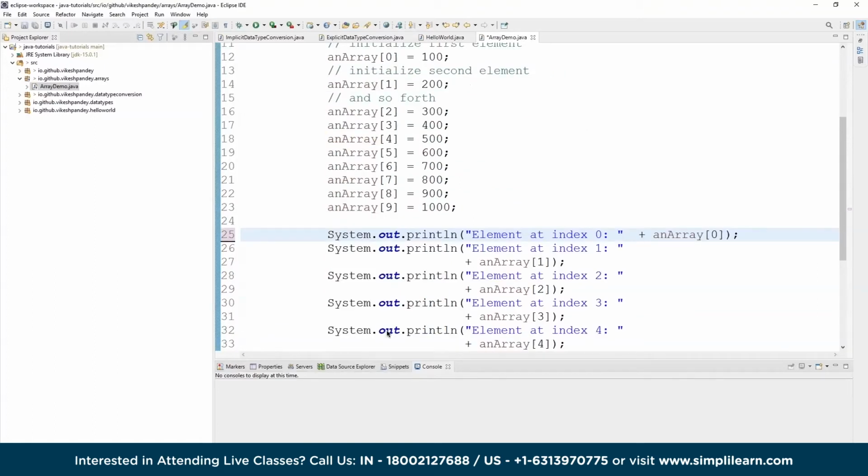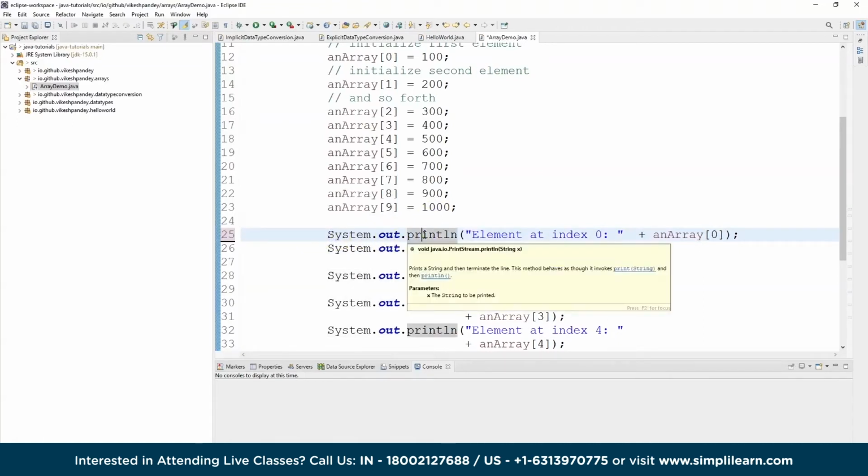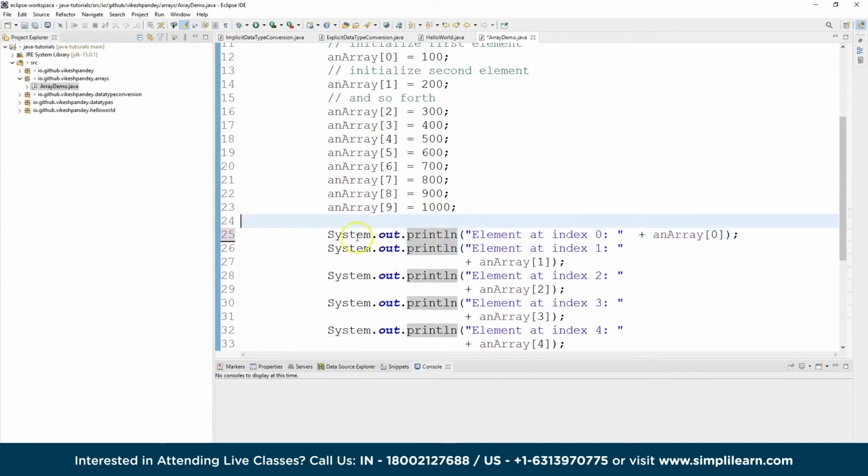Okay, so now we will try to print all the elements one by one. That's pretty much what we are doing now. As we covered in the previous lecture, we use system.out.println to print anything, and we understood the whole meaning of this, so I'm not going to repeat that. Now we want to print the first element. The first element is sitting at index 0, and we can access that element with this syntax by providing the variable name and the actual index value. So I'm just writing a random string here which says element at index 0, and then I'm putting this plus here and putting the variable name.